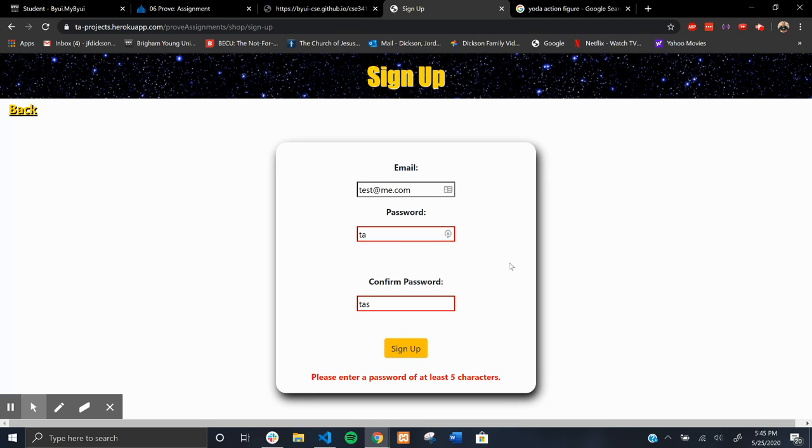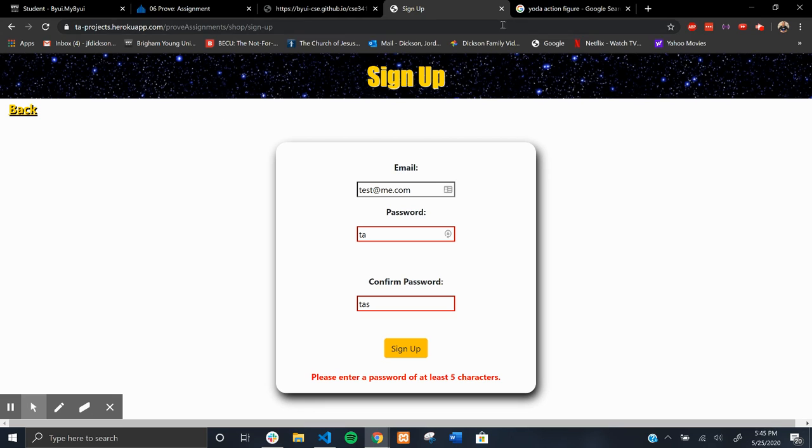Something else about this that I added, it's not necessary to do, but Max does go through how to send confirmation emails to a sign up. And mine currently does do that. If I add my own valid email here and a password and a confirm password, it will then send me an email confirming that an account was made.